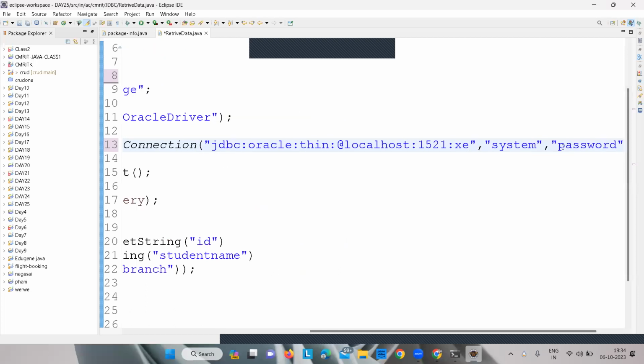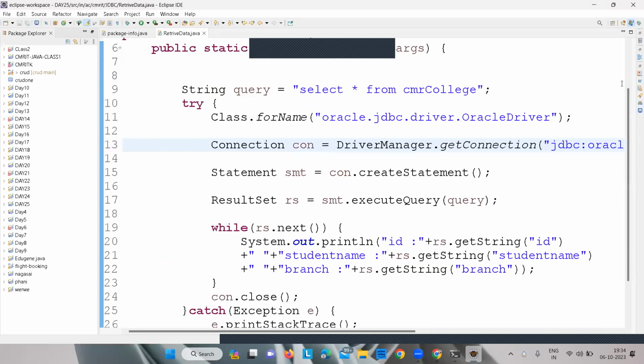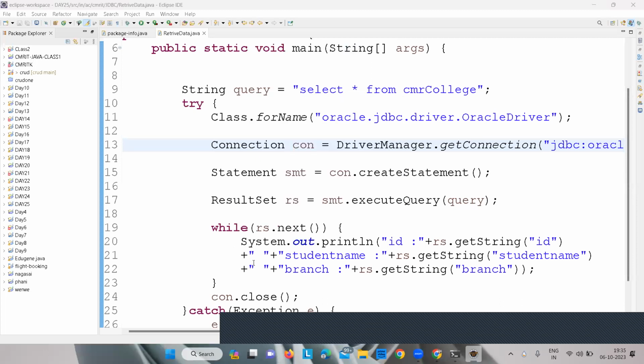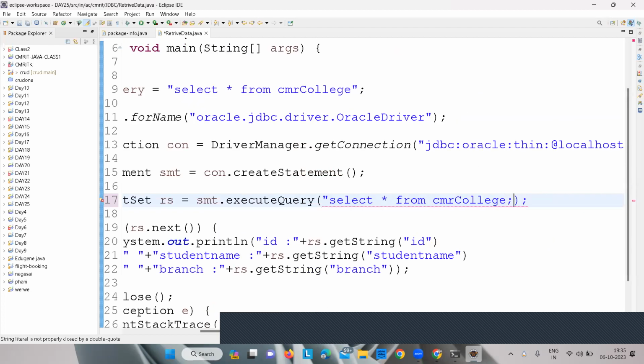The query should be select star from CMR college. Save it and run it.